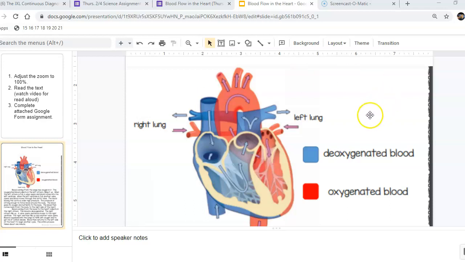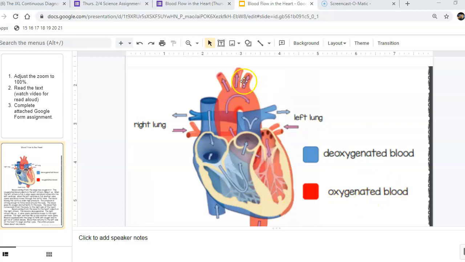All right, the other things we talked about included deoxygenated blood versus oxygenated blood. So let's start with oxygenated. So it has oxygen in it. That's not a coincidence because blood that is oxygenated has oxygen in it. So oxygenated blood, full of oxygen.